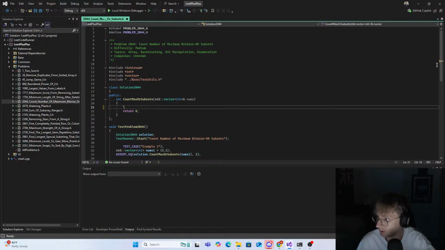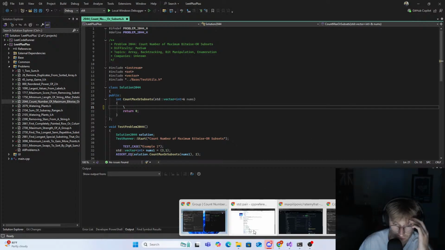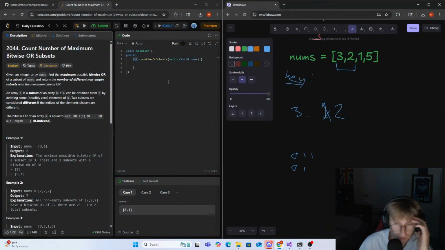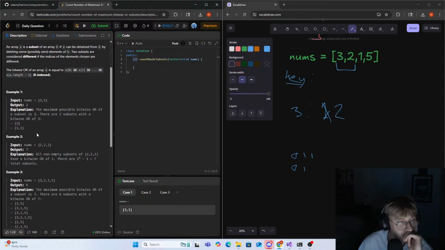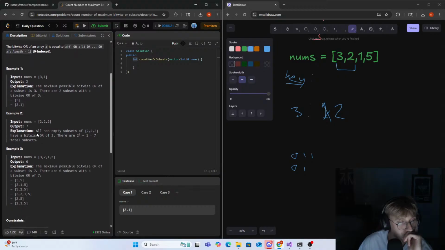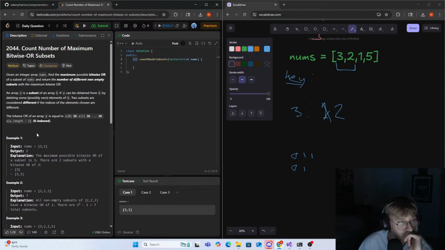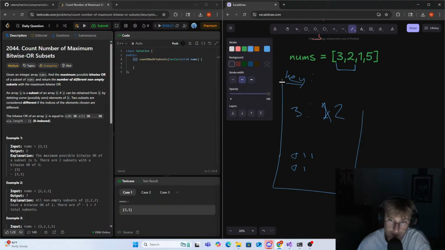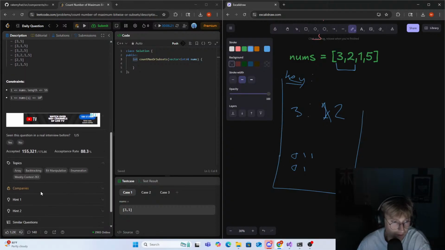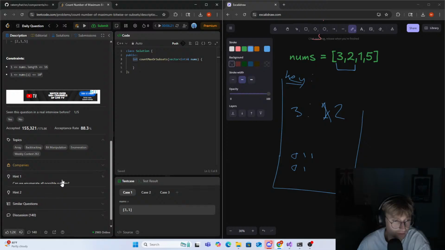Trying to think here. I'm still thinking a hash map, maybe. Or do you think there's a better way to store all the values here?